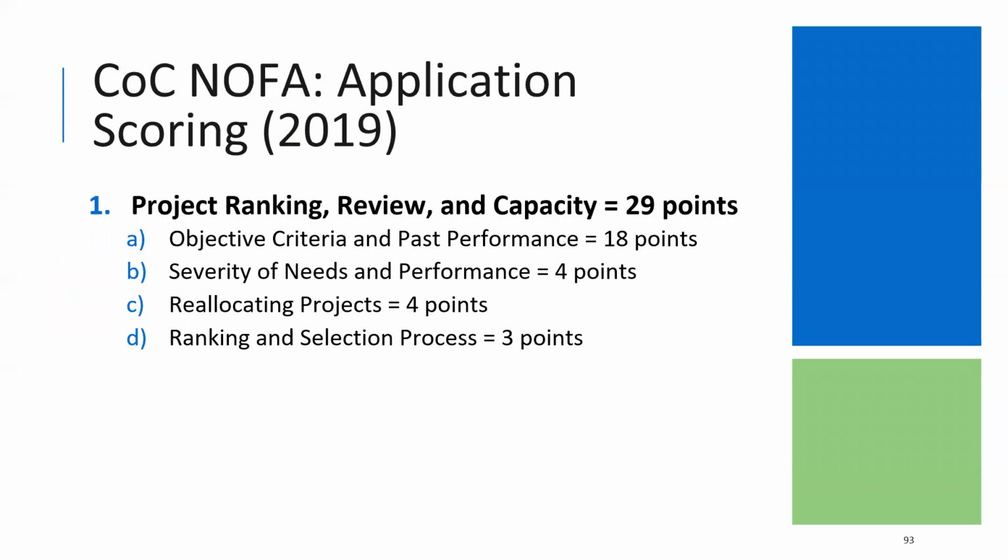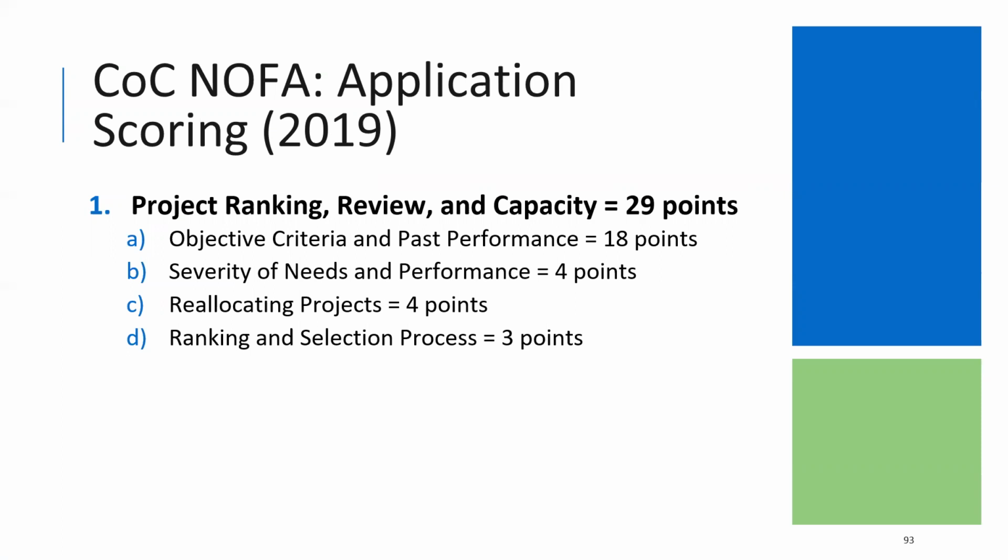So what this looks at is CoCs need to have objective criteria for how you're reviewing projects during the annual CoC competition. So like we mentioned, all renewal and new projects have to reapply every year, and the CoC has to score and rank those projects based on their performance. So HUD says you have to have objective criteria that's data driven when you're looking at the ranking. It can't just be arbitrary, and it can't be the CoC saying, well, we like this project, so we're going to keep funding it. It really needs to be based on data.